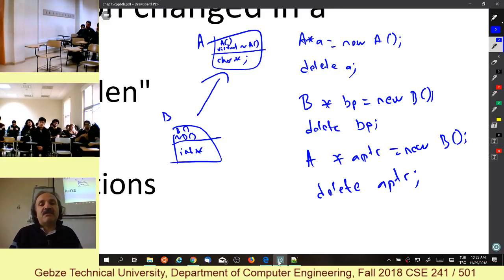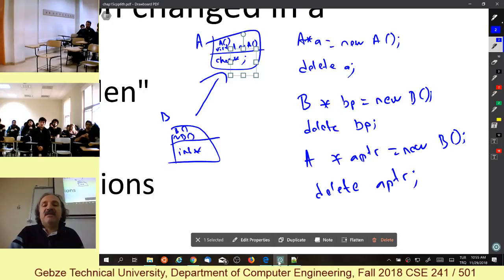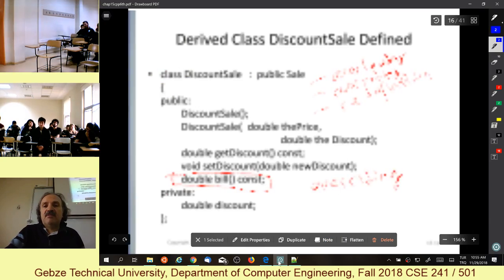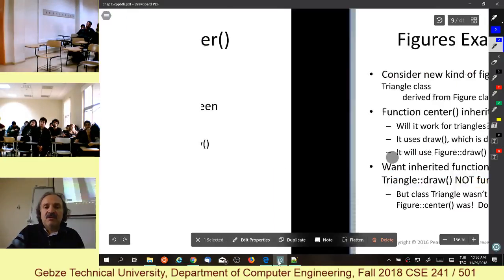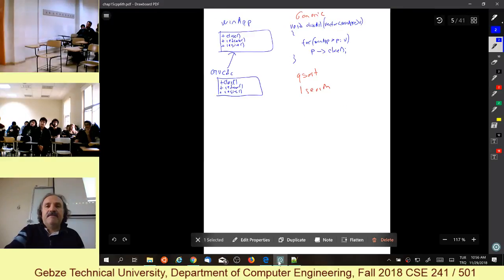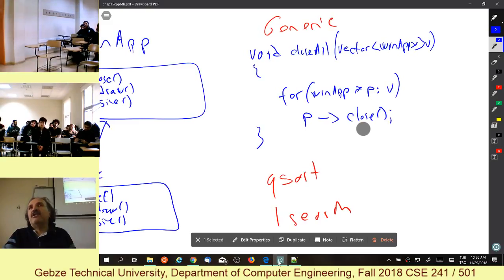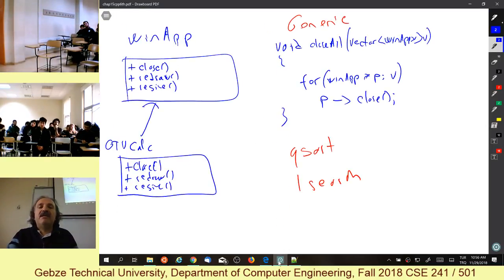That's why we make our destructors virtual. If we don't make our destructors virtual in the base class, then I will run into this kind of problem if I am deleting something with the base class's pointer, and I do that a lot. Remember my close all function? Where is my close all function? Was it at the beginning? Yeah, it was. Close all function. When this one closes, later it will delete all of those applications. When you delete them with the base class pointer, the correct destructor should be called, so it should be in the base class.